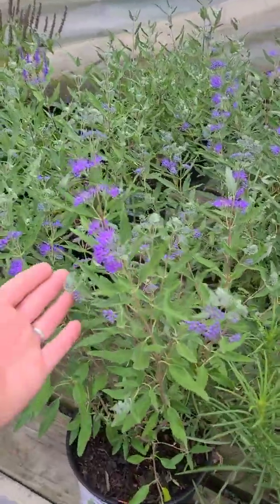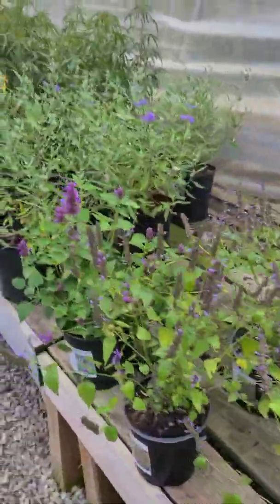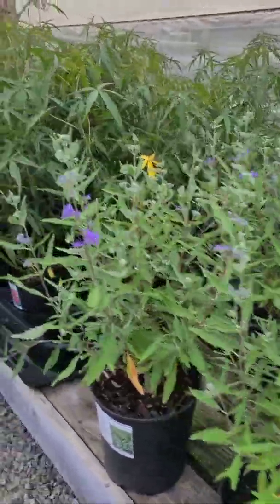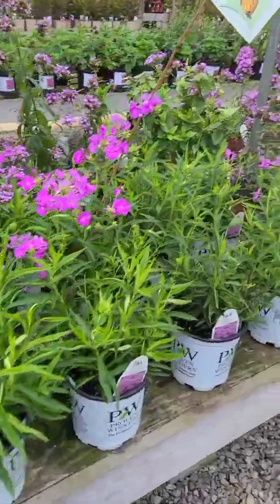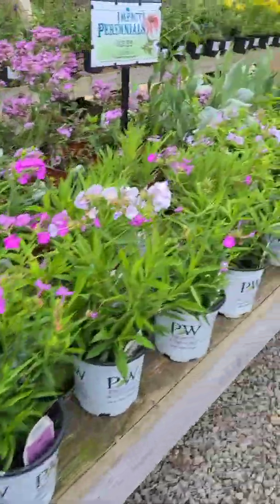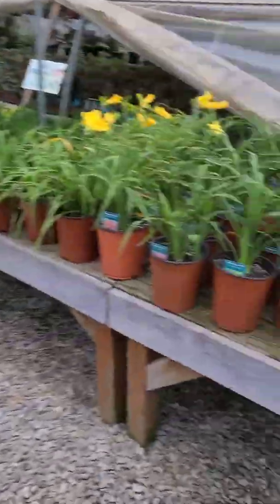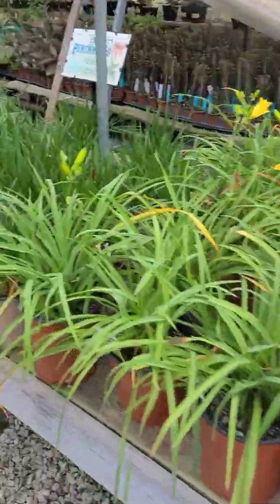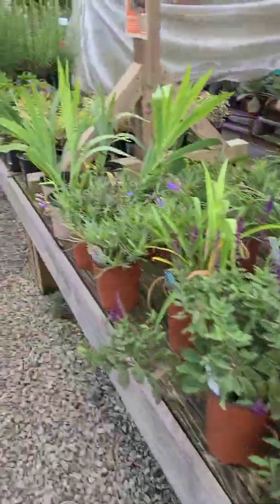Here's a great fall perennial, Caryopteris. And what you get is basically a cheater season. Get your plants established in the fall, and then come next year, it's much easier to keep them happy. They don't dry out nearly as quickly. They're already established. So you kind of get a whole free season out of it, as opposed to just planting in the spring and then having to water all summer.